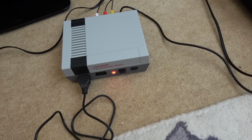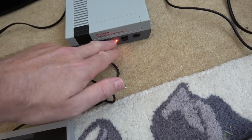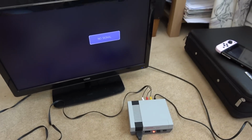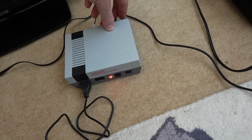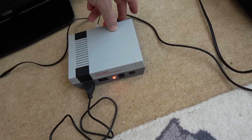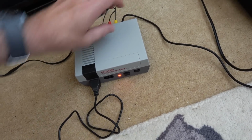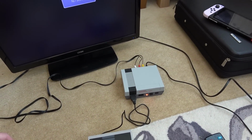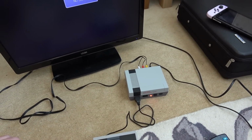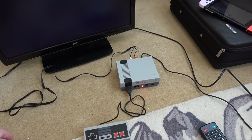Right, here it is, and you can see the power light is coming on. So when I turn it off and on, the switch is working. It looks like it's getting power, but it's not displaying anything. And I don't think it's anything to do with the power port at the back, because when I give it a gentle wiggle up and down, the light's not flickering. In here, I'm sure there's going to be one of those glob top chips. I don't think this one's actually going to be fixable, because I don't think there's going to be much going on the inside. But let's take it apart and see what's happening.